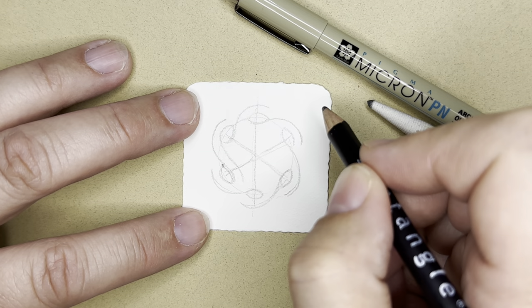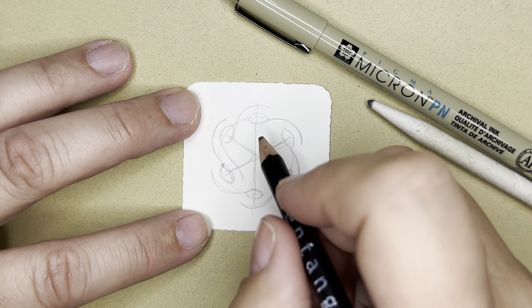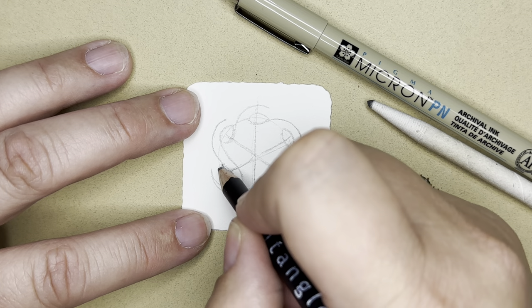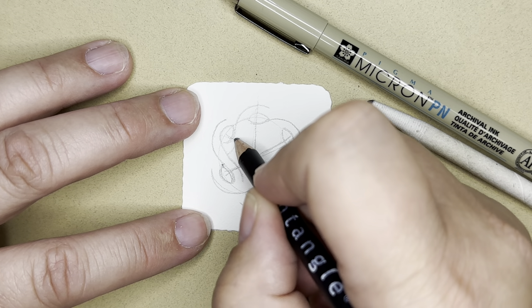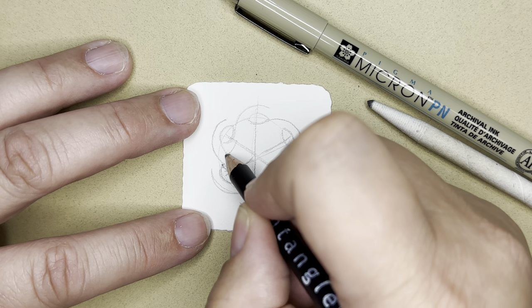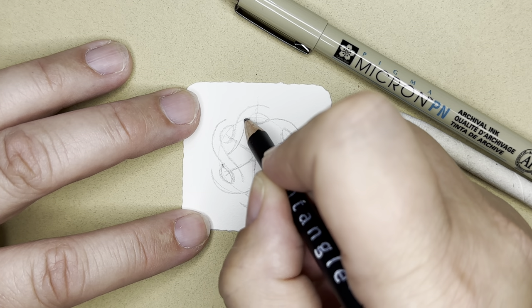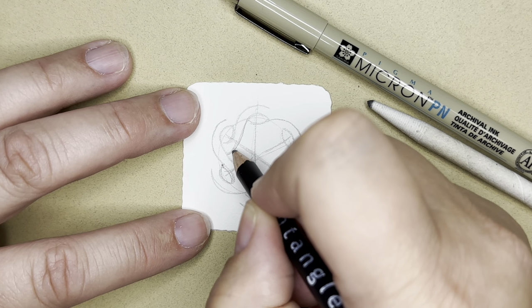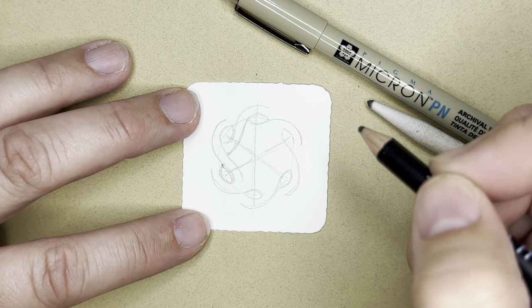I can actually touch this side if I want and make that shape. When I make this shape, I'm going to look at the seed pod before it and imagine this line coming out over here, because this little band is going to tuck in or under. So I want to come off this line and then jump up — making that same little S shape, but imagining this line connecting to this one, if that makes sense.